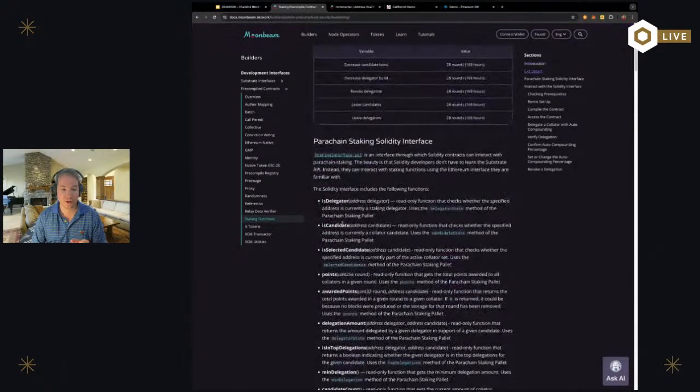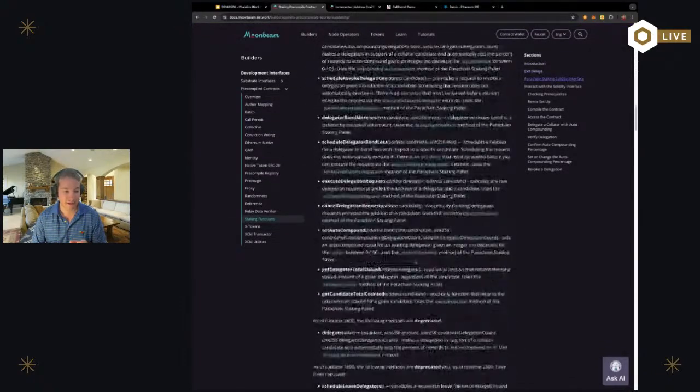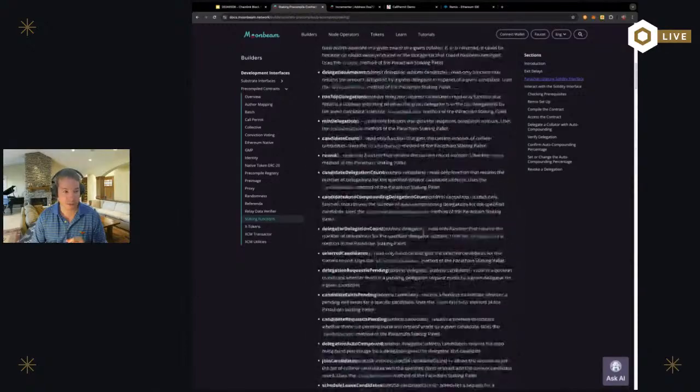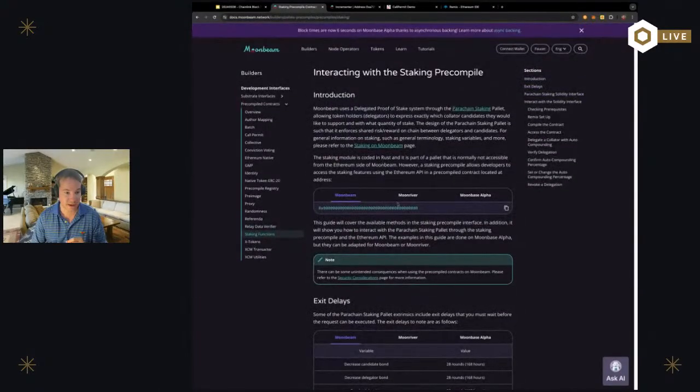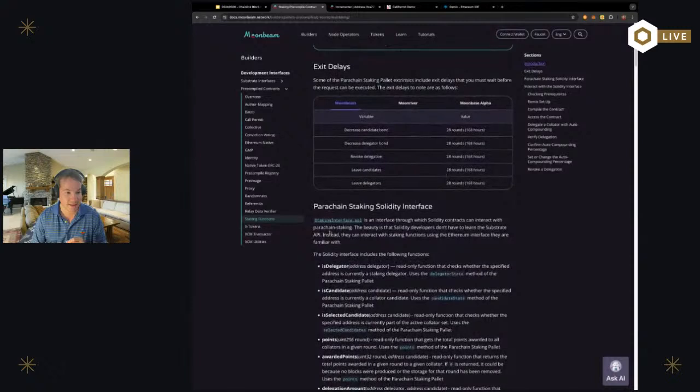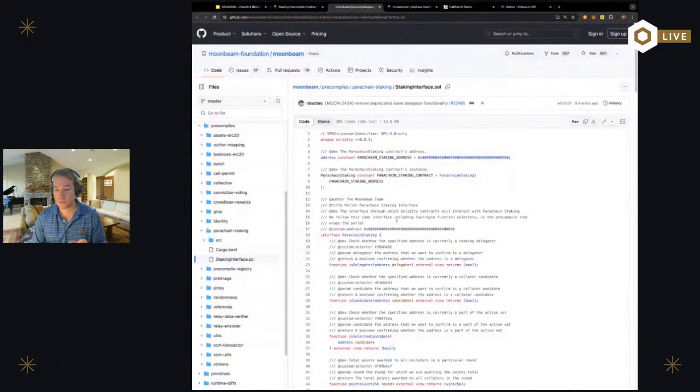And then, of course, you want to know all the different methods that you can interact with. And if you prefer to jump straight to the interface, you can do that as well. And you can find that at stakinginterface.sol. And another thing to point out is that we always label our interface here with the address of the precompile. So you don't need to jump between the docs and the interface. Instead, you can always find it here, either as a constant or as a comment. We typically have both on our precompiles.